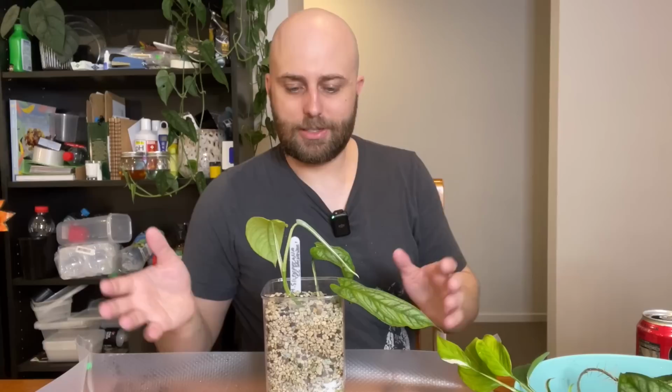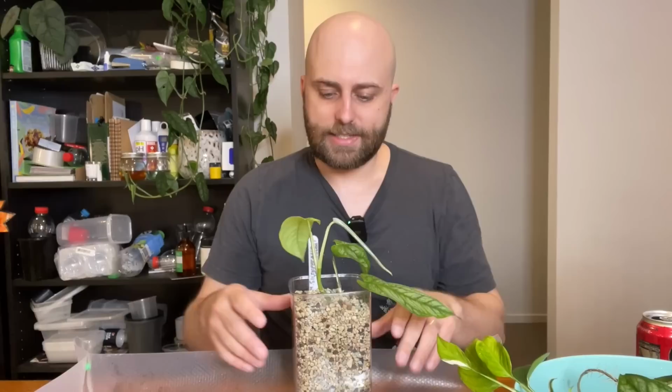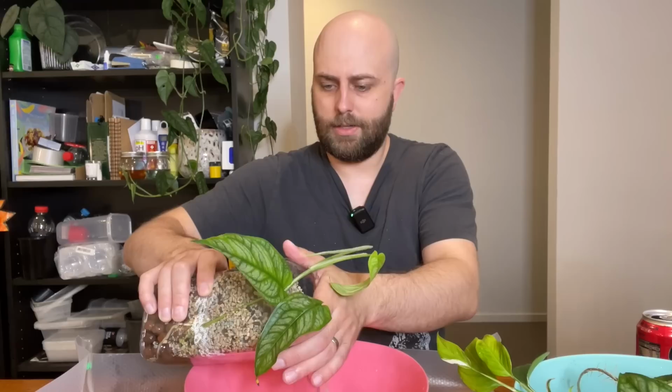And I kind of just want to have a bush growing out of here that I can keep taking propagations from. So that's why I don't have any problem having, I don't know, four or five cuttings growing out of the same vessel. So I'm going to need a container. I'm not sure how gentle or not you need to be pulling these guys out of pond. Like, if moving that pond around can damage the roots a great deal, but I guess we're about to find out.